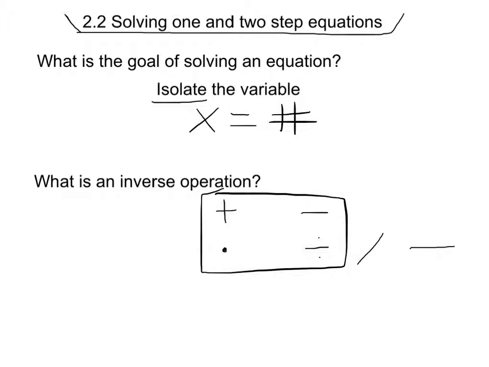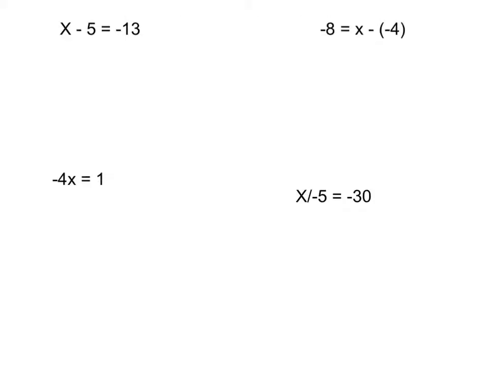And we're only going to look at 1 and 2-step equations in this video. So let's go onto your packet and pull the questions that are there. Let's look at question number 1. X minus 5 equals negative 13. Now remember, we want to isolate the variable. So we want x to be by itself. Which means we want this term, and remember in class I said, put boxes around things and include the sign. We want this to disappear. Well, what's the inverse? What's the opposite of negative 5? Well, the answer is positive 5.